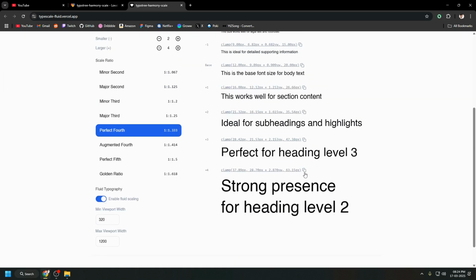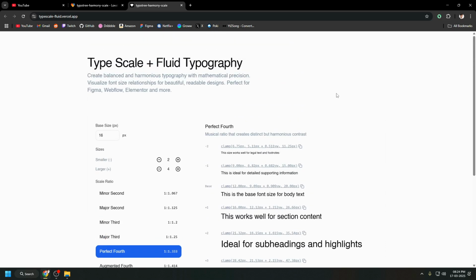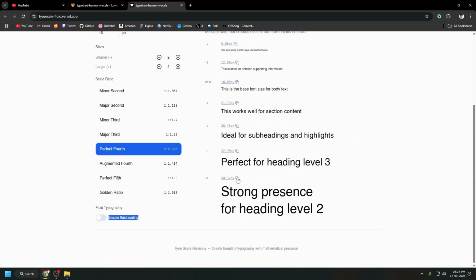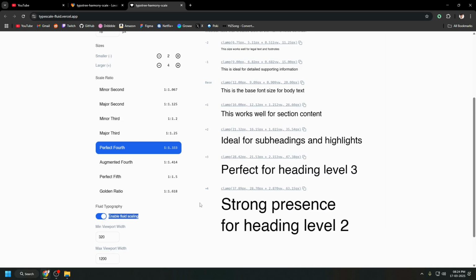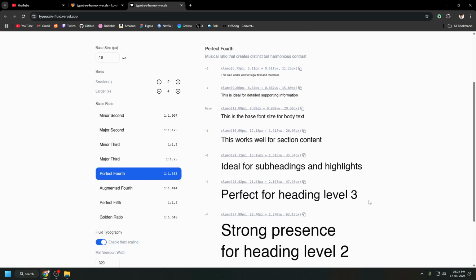So you can just, again, the same way, click on this copy value, copy this, and then paste it into Webflow or Elementor. I don't think this works directly with Figma, but you can just disable this and copy these values into Figma. And then for your UI applications, especially when you don't want to set the values for desktops, for mobile phones, for tablets differently, you can just use a fluid typographic system.